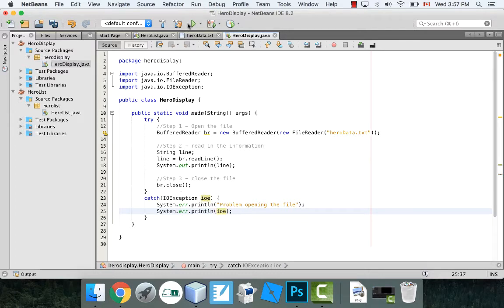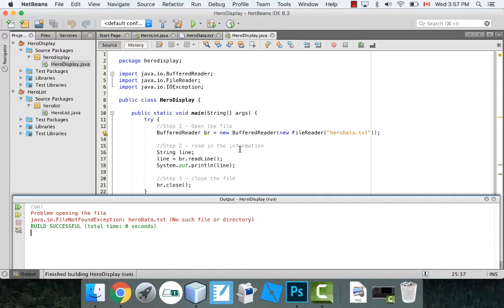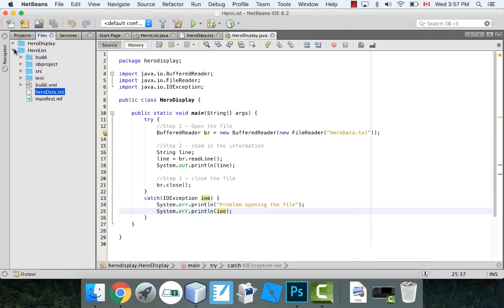It's going to tell me it's a FileNotFoundException. So why is there a file not found? Inside of my project, I did not give a path to this text file at all. If I look under files, the one I'm currently working on is Hero Display. The file is not part of this project; it's part of the other one.